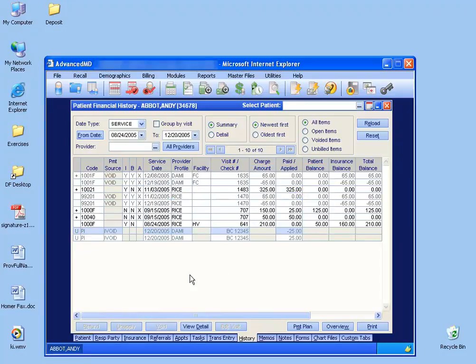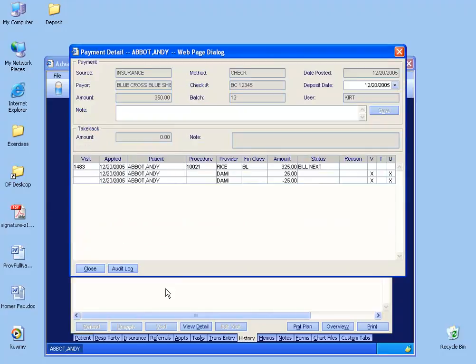And then finally, to be a little bit more organized, we can double click on that voided unapplied payment and type in a note of why we voided it, because it was a takeback. And the more information we can enter in, the better. And it was for the visit number of 1565 and for the total of $25. And then click Save.